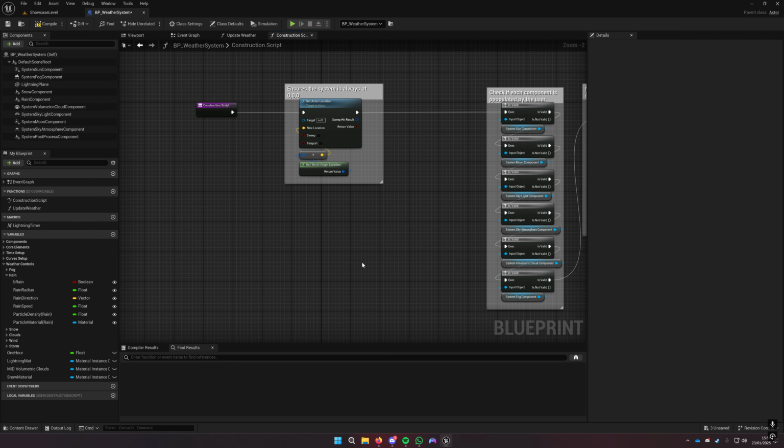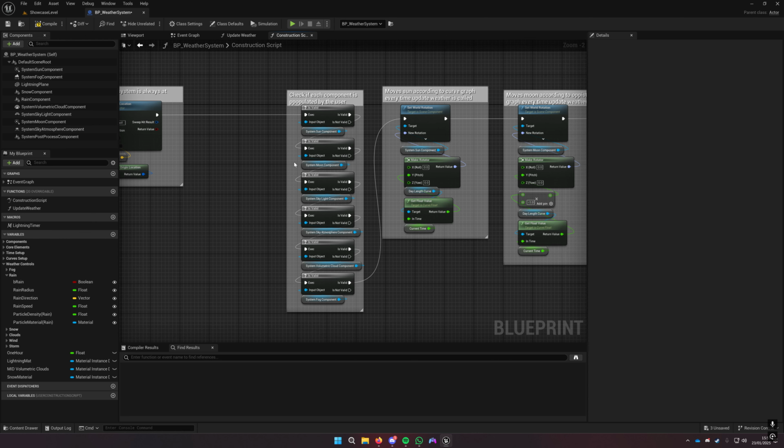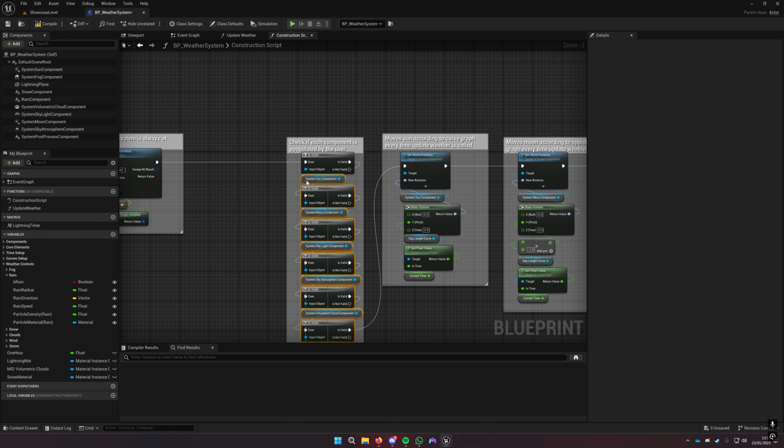The construction script is a lot simpler. It begins by making sure it's always at the origin, just so that things like the sun and the moon don't move out of where they're meant to be, so it's a bit more believable, and it's locked there so you can't get some sort of unexpected occurrences. Here it also checks that all of these components are valid.